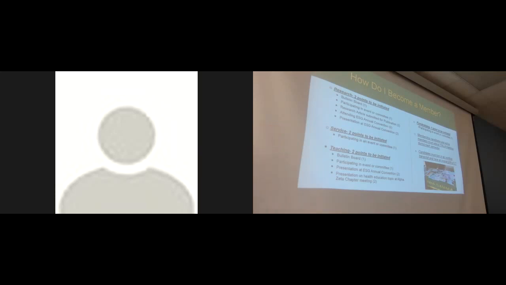Teaching, so 2 points of that to be initiated. Again, it could be part of the bulletin board, participating in the convention, participating in tabling. As you see, a lot of these can overlap. If you have 2 points of teaching and you go and table, then it could be part of service. So it kind of moves around. It's very flexible. And then fundraising is just that. Maybe you go and do research on how we can have a fundraiser at Chipotle or something, and that could earn you a fundraising point.